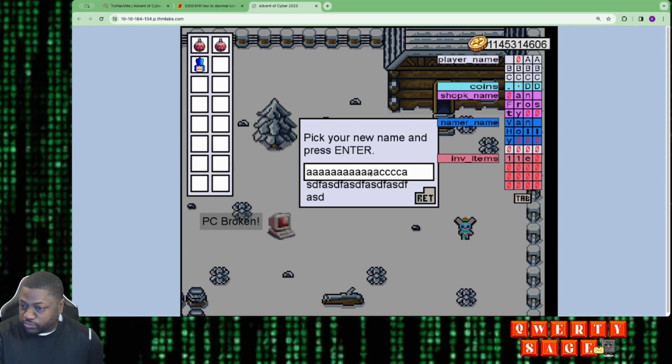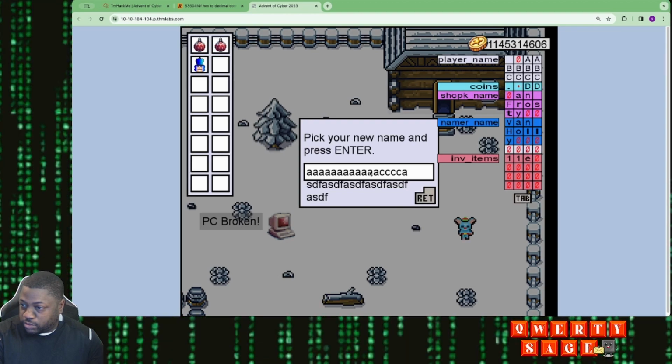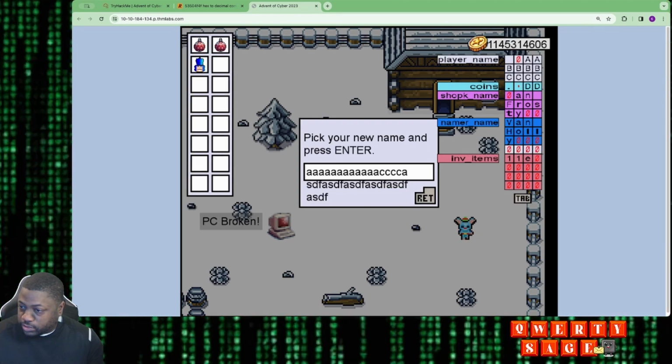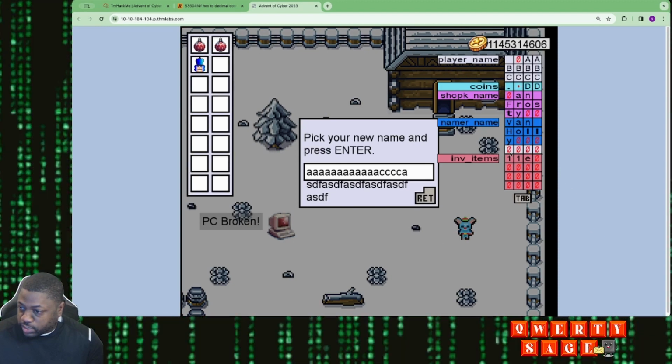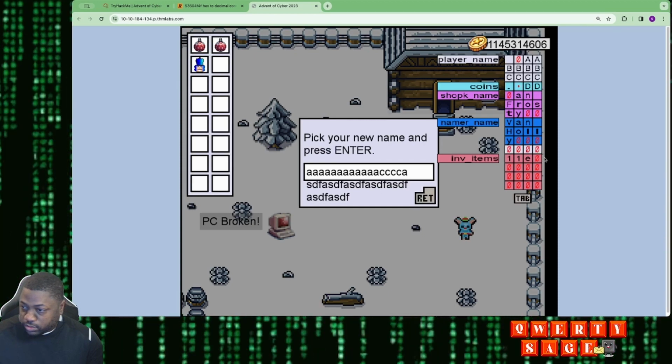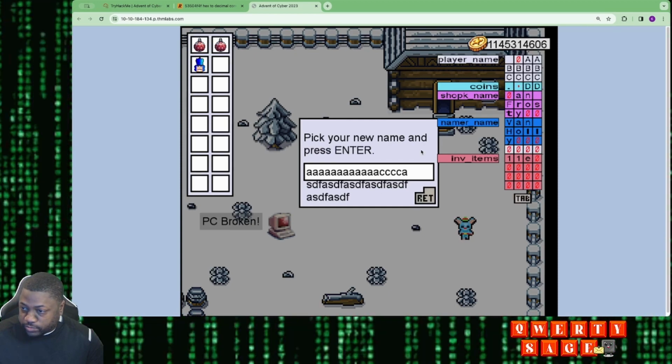ASDF, ASDF, ASDF. Then we have those random four things that I'm not sure what it does. ASDF. It's probably just unallocated.